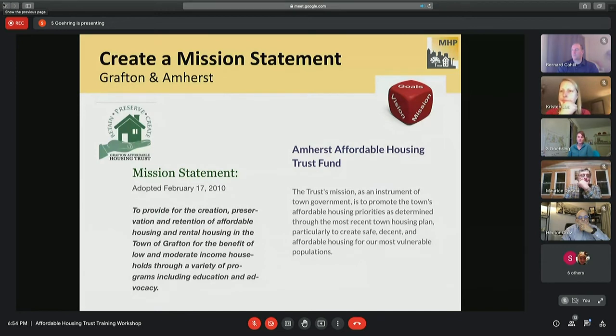We suggest that you then create a mission statement. So as a board, work to make a simple, succinct sentence or two around how you see your role in the community. I just pulled a couple off websites. On the left is Grafton, and what I appreciate about Grafton's is that they added that they will also be educating and advocating for affordable housing in the community. On the right-hand side, Amherst, I appreciate that they're reiterating that they're a municipal board working in concert with the community to implement identified priorities. So whatever it is for Shrewsbury, I would suggest that you take some time to create a mission statement so that you're on the same page and so that you have a way to articulate to the community how you see your role.